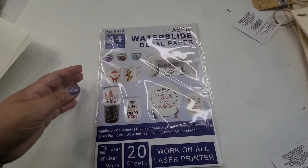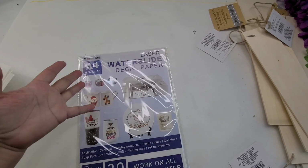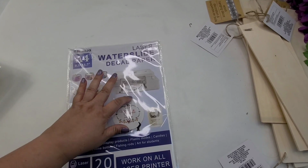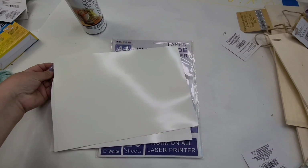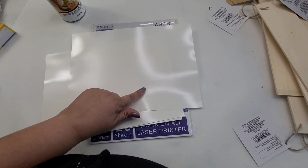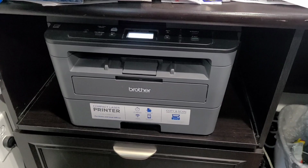I went on Creative Fabrica's online platform and I chose some designs and used some of their fonts. And I'm going to use this water slide decal paper. You can get it in white or clear or laser or inkjet, depending on the printer you have. And this is what it looks like. It looks like regular paper on the back, but on the front it is glossy, and you're going to want to print on the shiny side. So on the glossy side is where you want to print it.